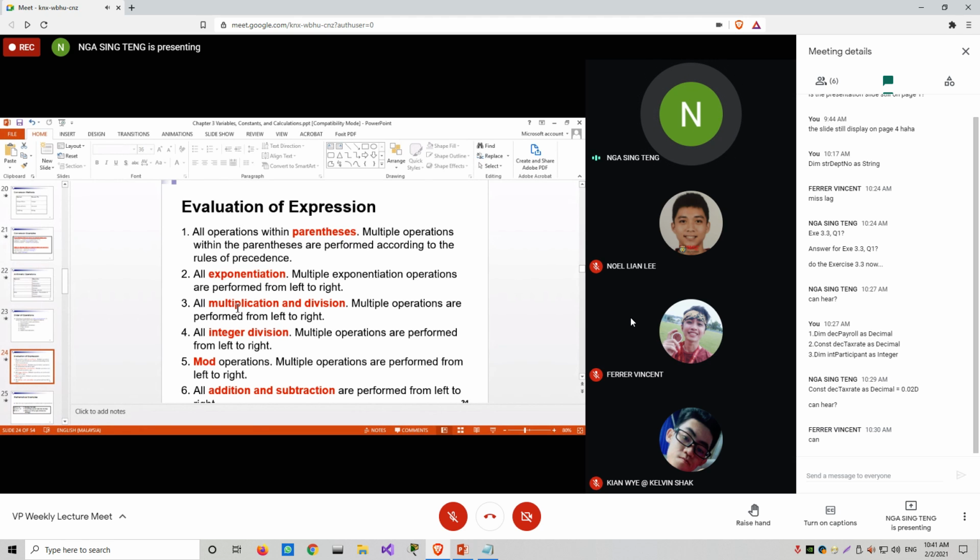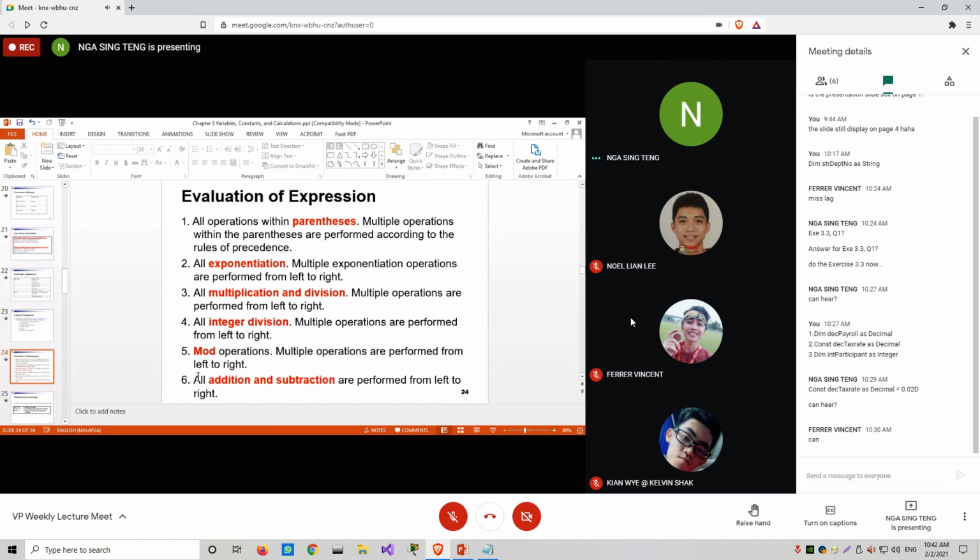Multiplication and division at the same level are also performed from left to right. Integer divisions, when you have multiple in one statement, again perform from left to right. No matter what operator it is, when it is at the same level of precedence, always from left to right. Modulus operations as well, from left to right.